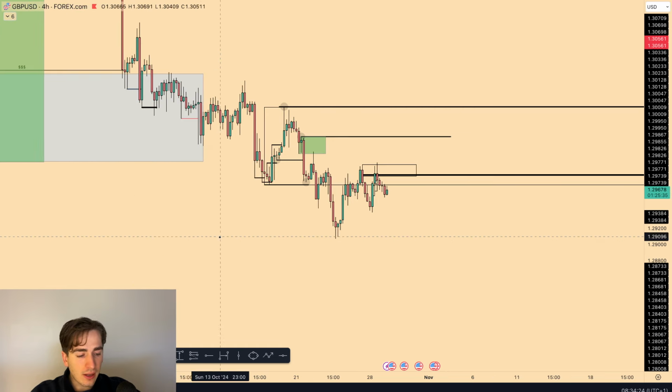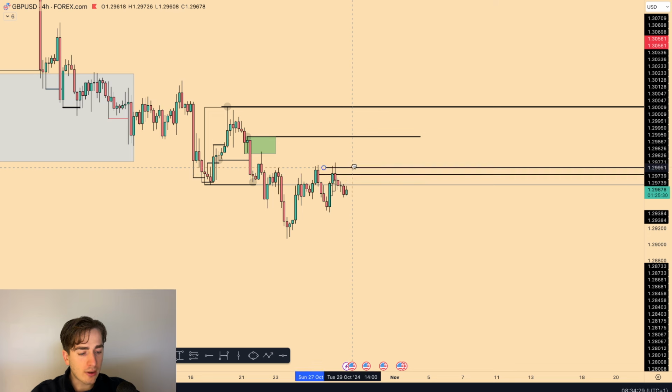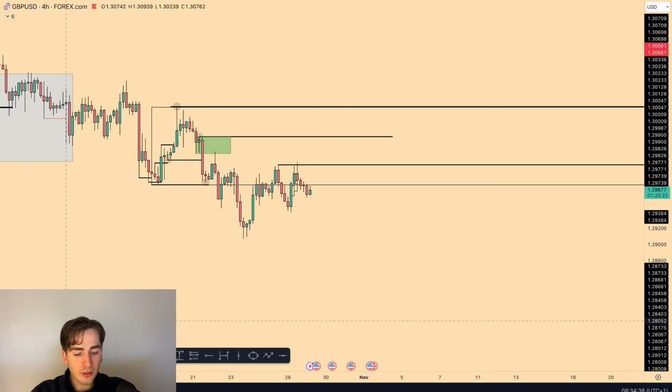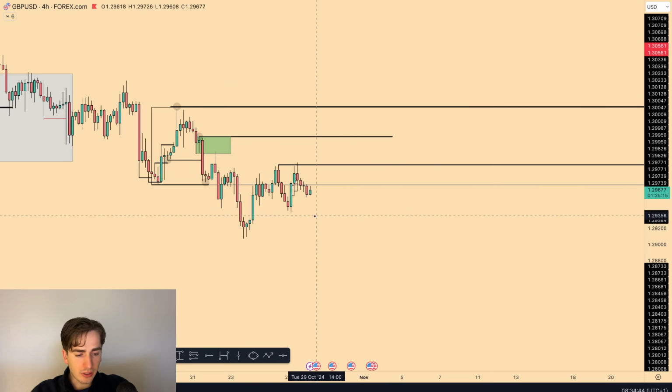For myself, at the moment, GU is not very interesting. If you remember from yesterday's video, what has now happened is that we've broken the 4-hour fractal high, which is the high of this bearish candle over here. So to me, this is not an interesting pair at the moment. I would definitely stay out of this because now we're just consolidating inside of this box. What I can also see is that we swiped the lows of the range first and the high of the range is still open, right? So I wouldn't be surprised if we swipe above that and then, for example, see a push down again.